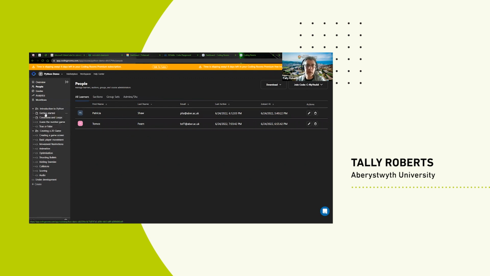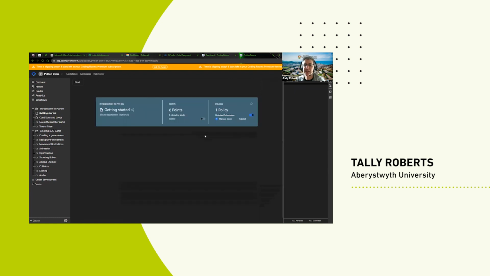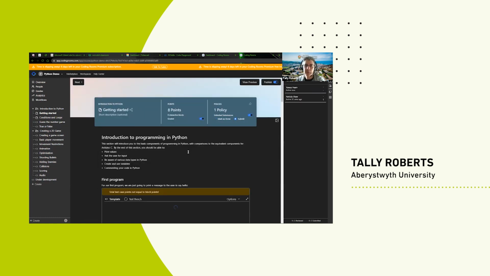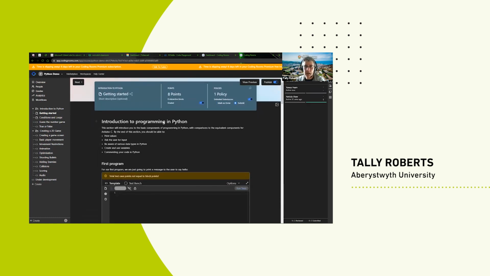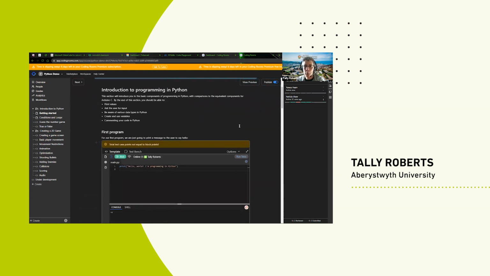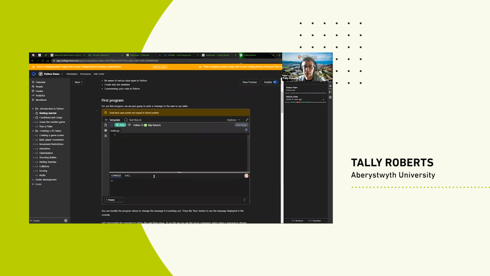In here, this is what we did. We did an introduction to Python, and I'll just show you what we used. We produced these worksheets. Now, there are two types of worksheets you could produce, sort of like a work-through text one with these lovely terminal screens and consoles that allow them to run the program and see what it does. It takes a moment the first time round, but it also allows them to interact and change the program to see what differences that makes, and then they can run it again and see what the difference is in the console.